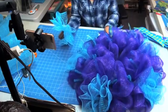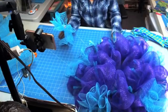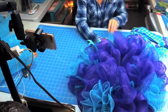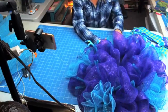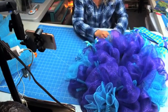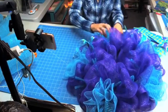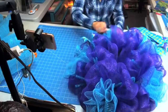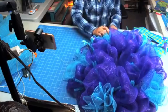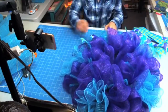So I know this Sunday in the loft I'm doing the bee wreath. And then next Sunday I'm doing a swag. I'm going to do a summer swag, because I had a lady that ordered one a while ago, but I had plenty of time to do it because it's for spring and summer. Hopefully the snow will go away and spring will arrive soon. So I figured, well, let me get that done.